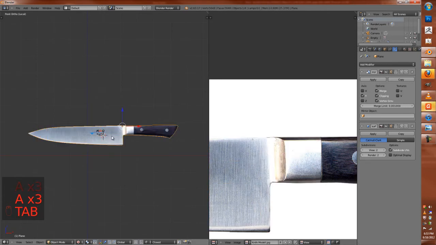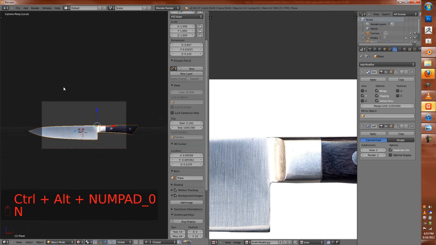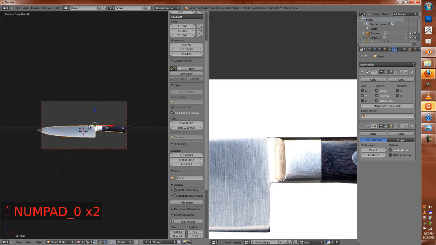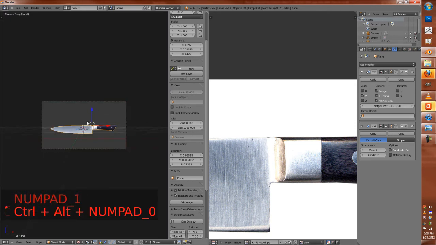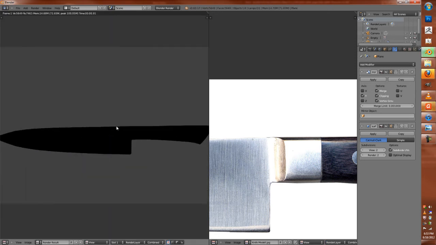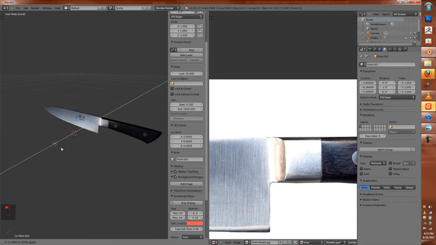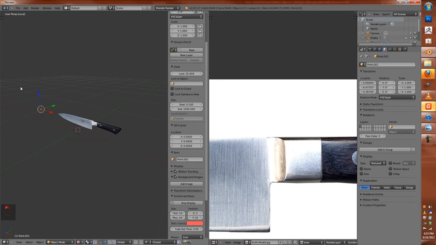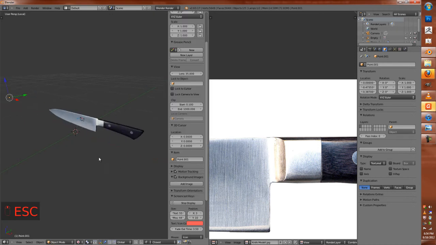So we have this. Now, if I hold Control Alt and press 0, and then press N and bring up my N panel, under the View panel I have this Lock Camera to View. So if I'm in Camera View, I can now use my mouse button and line up my view, which comes in very handy. So Lock Camera to View, render it. Nothing. Shift C, Shift A, point lamp. We're not going to need to set up any fantastic lighting. And that's what we got. We mapped an image to it. Why does it not have an image?